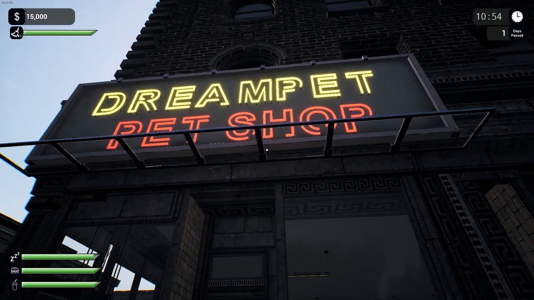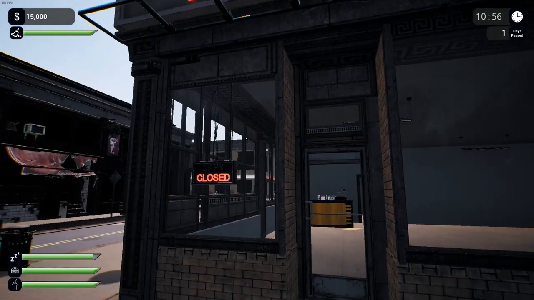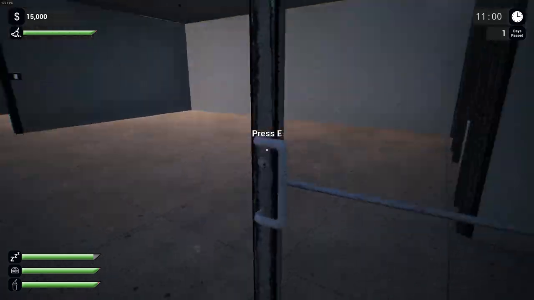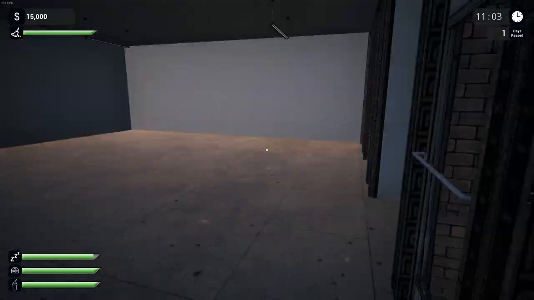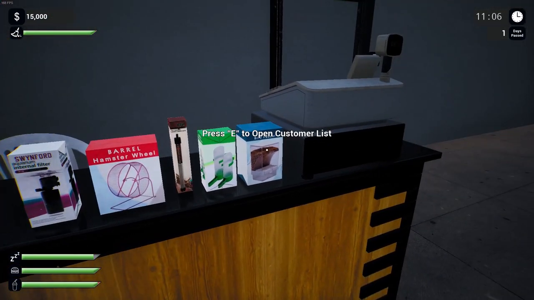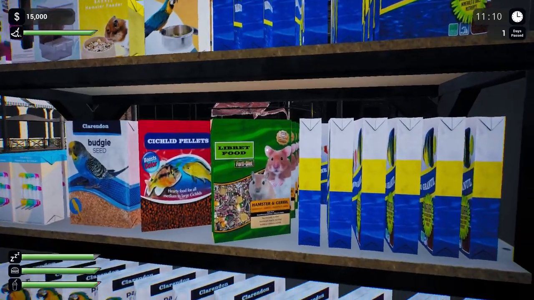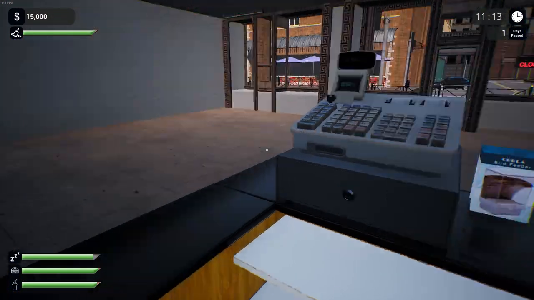Dream pet. Okay, so capital letters or not, doesn't matter. I didn't know if it was gonna say pet shop after it. I guess it does. Yeah. I'm close. I don't have anything yet. Hamster wheel. Customer list. Aww. Okay, I don't have any.